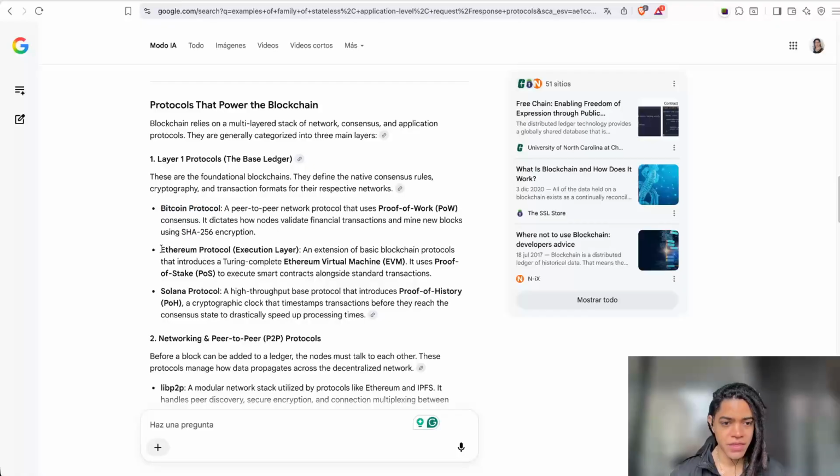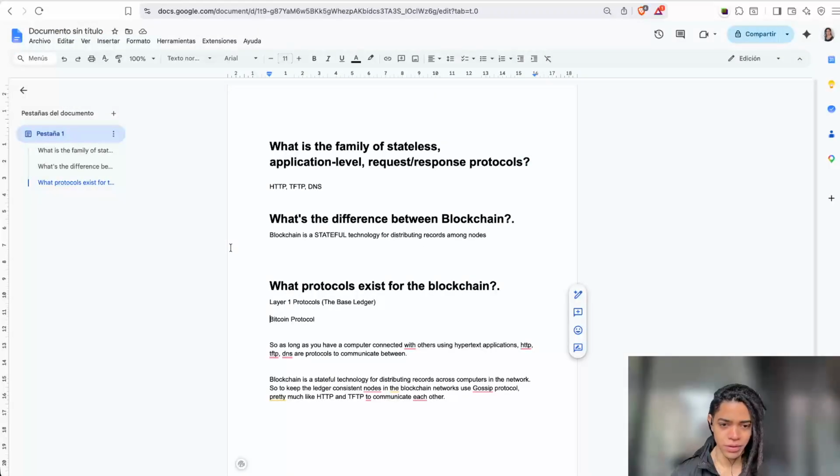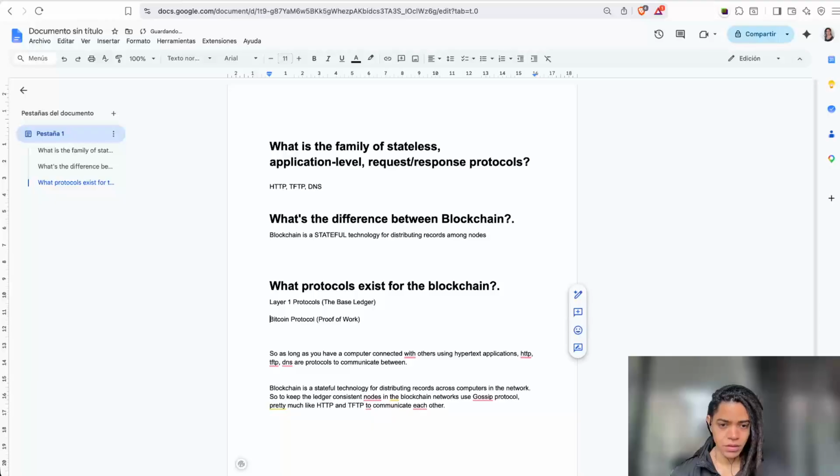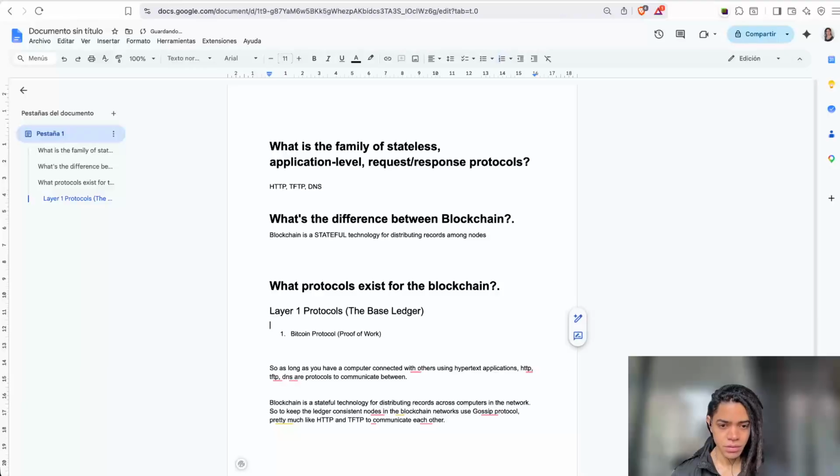And then you have the Ethereum protocol, which is, you have to do your work. Okay, so this is proof of work. Layer 1 protocol. And you have the Ethereum protocol, right?